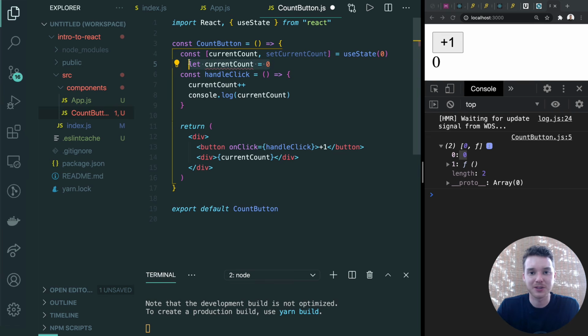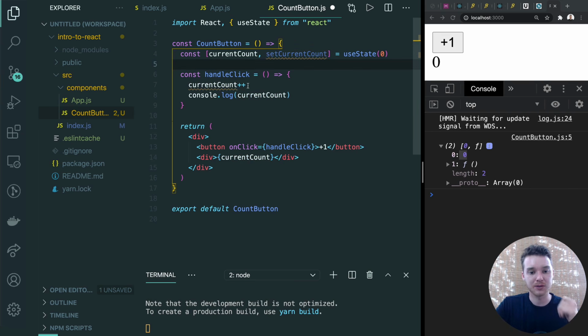It has nothing to do with the state of our application. It's just a random variable that we created. When I do it like this, we're registering current count with React. We're saying, hey, React, current count is a piece of state that I want to keep track of in my application. And that's what we're doing right here.